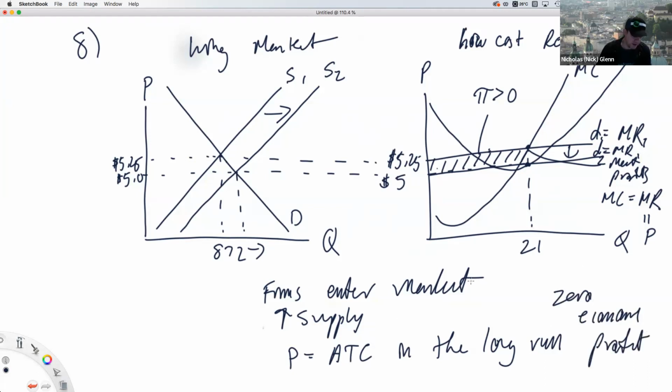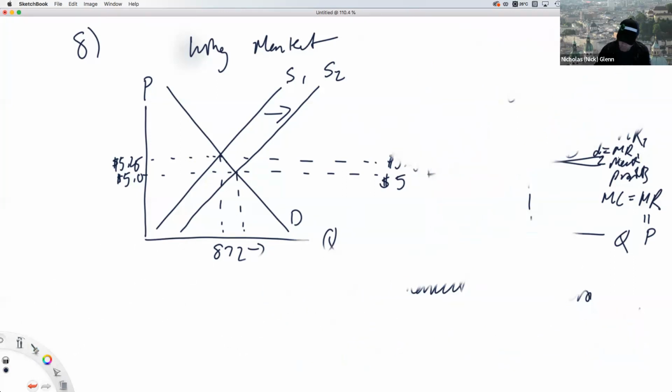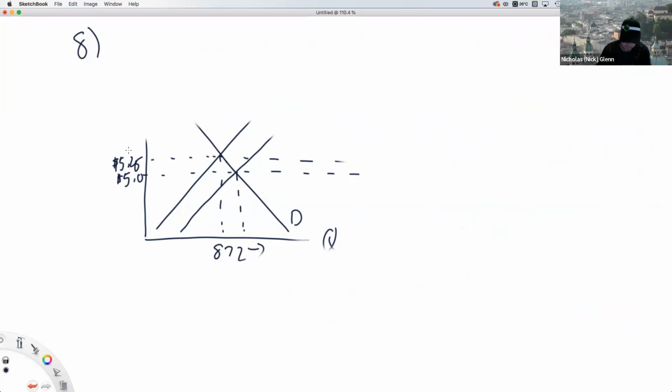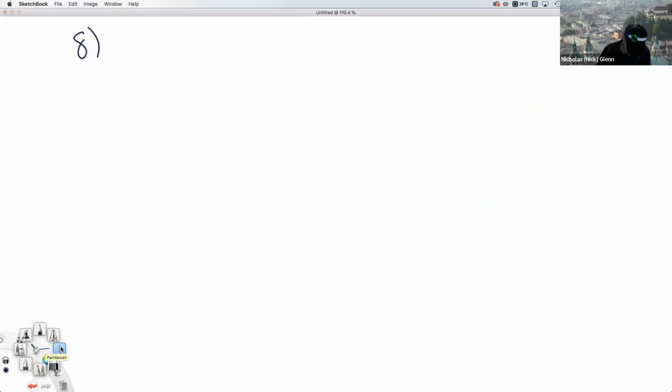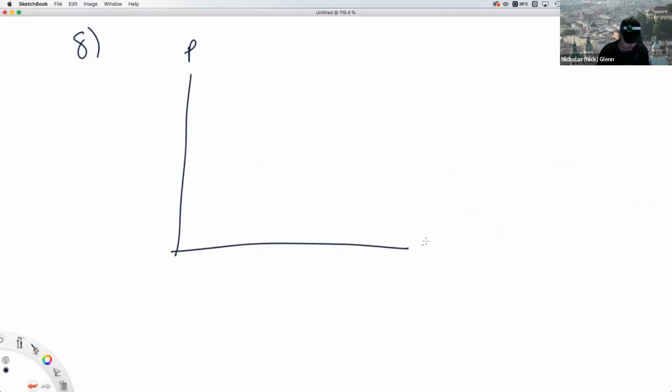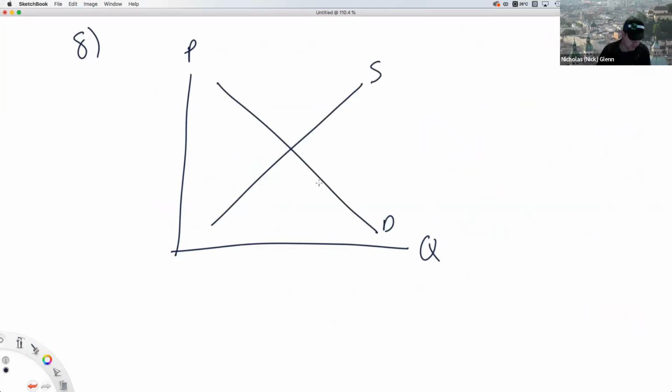All right, so we have D here. Let's say a study comes out showing that eating hot wings increases your chance of getting cancer. What happens to the price? Well, let's erase this. Just draw this out real quick. It doesn't say you have to draw it out, but I'll do this to illustrate it. Well, demand is going to decrease because it shows wings increase your chance of getting cancer.